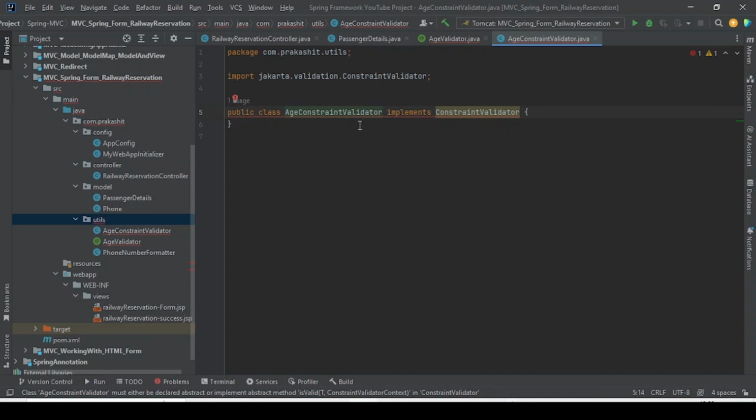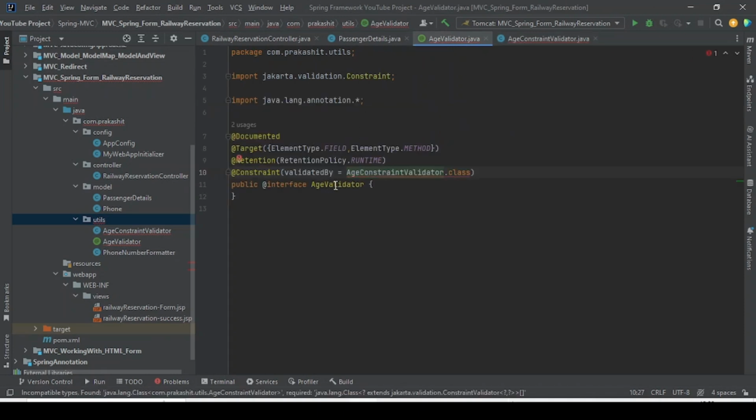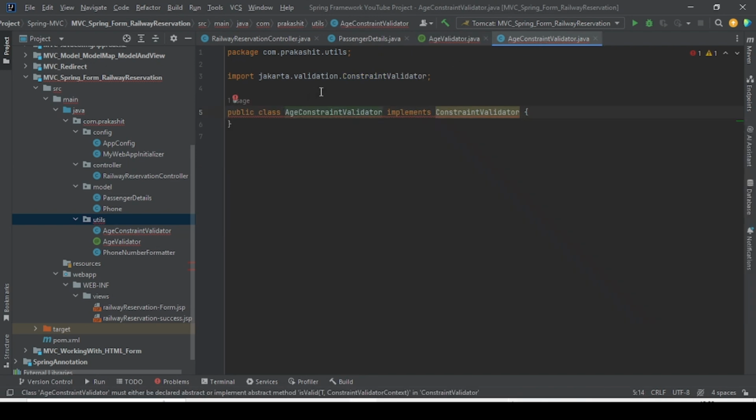Here we are going to provide the constant for whatever the AgeValidator annotation is. We write our AgeConstantValidator, which implements ConstantValidator. Of what kind?